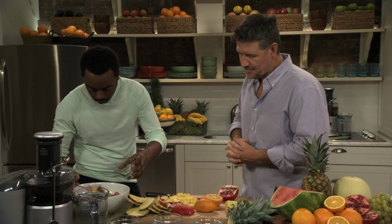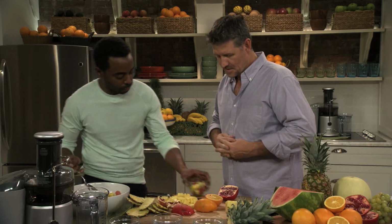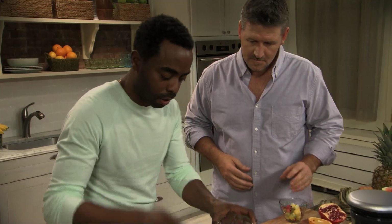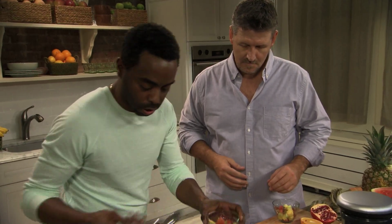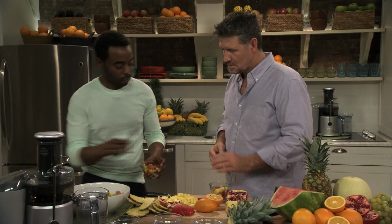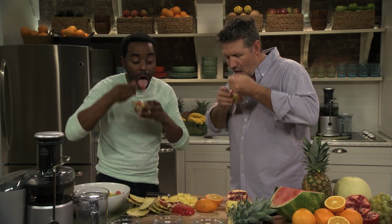So let's give this a little taste. Yeah, let's give that a go. I'm excited about that. And you can even take the orange before you get done with it, and shave off a little bit of zest to give it a little added kick. Here's a fork for you. Thank you, sir. Summer fruit salad. All right, summer fruit salad. Let's give this a taste. Let's go.